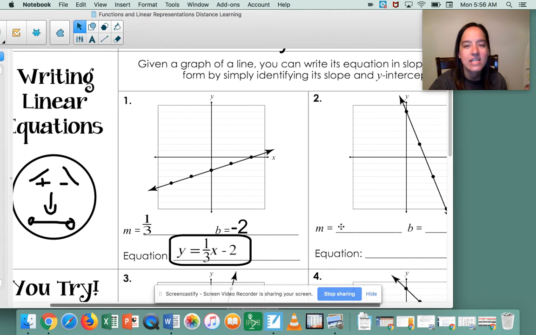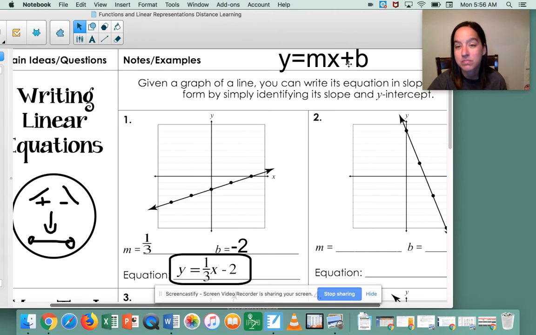You'll notice that in slope-intercept form, it says plus b, which is true. Why didn't I write plus b? Hopefully you just said because b is negative. And adding a negative is the same thing as subtracting a positive. So why not put less symbols and just make it minus? And if you said that, you're right.